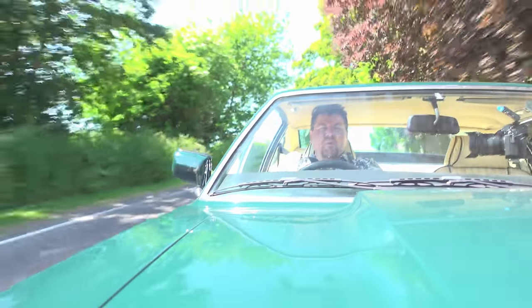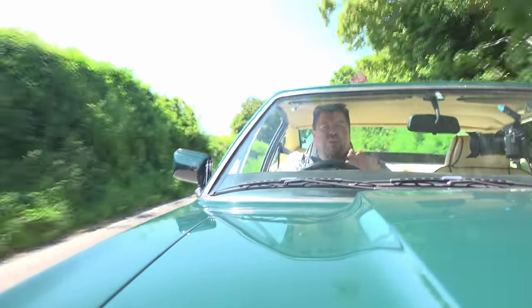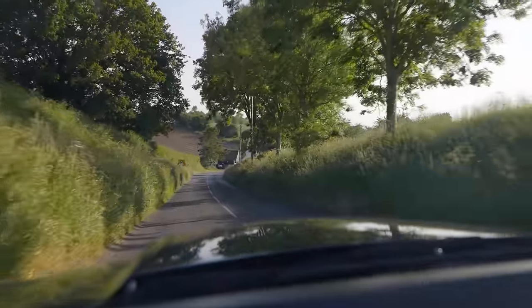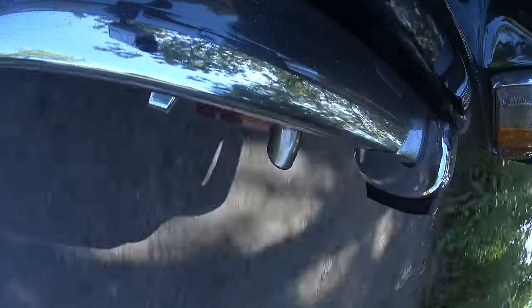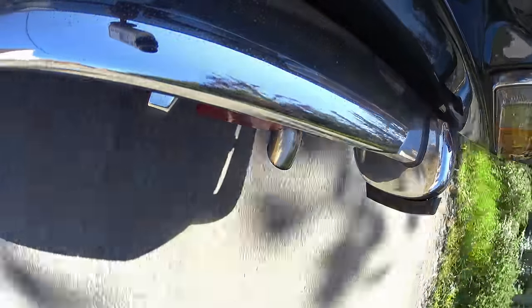Might be a little firmer, which I don't think I'd actually want. This has still got a kind of edge of crashiness to it. The ride isn't particularly sophisticated, nor is the suspension. It is fully independent at the front, but the rear is a De Dion tube with a Watts linkage, which I think I actually recently criticized the Ford Mustang for having still in 2005, but I suppose the Aston coming from the 1960s, it's a little more forgivable.